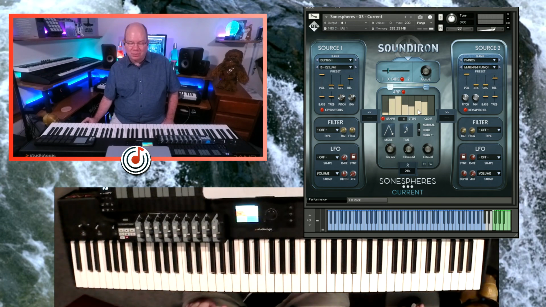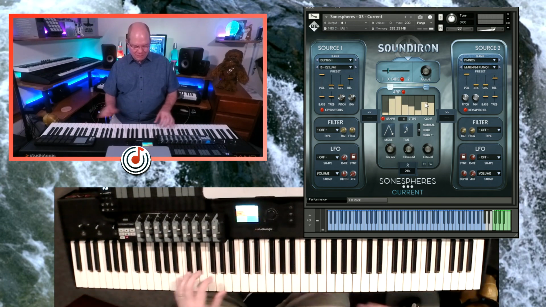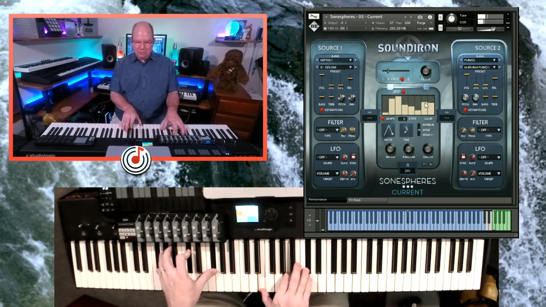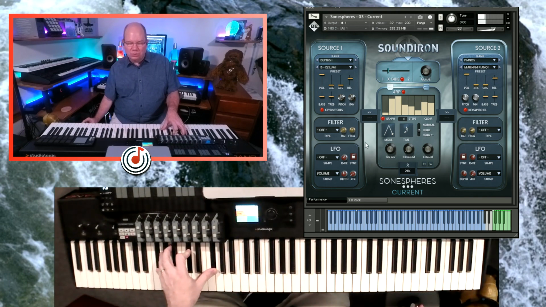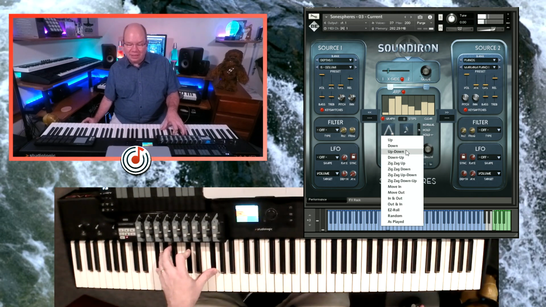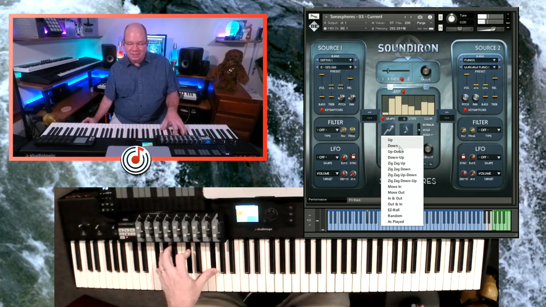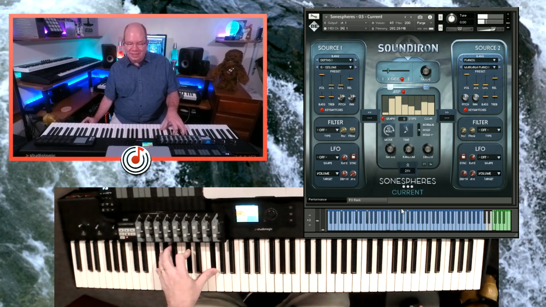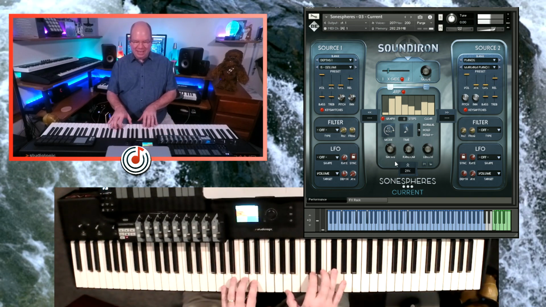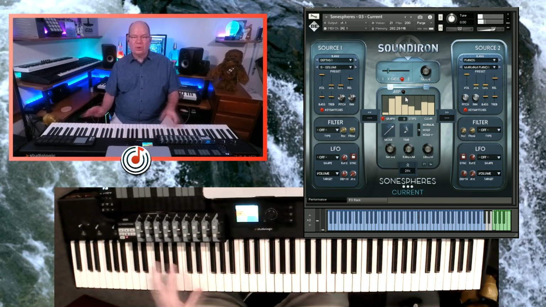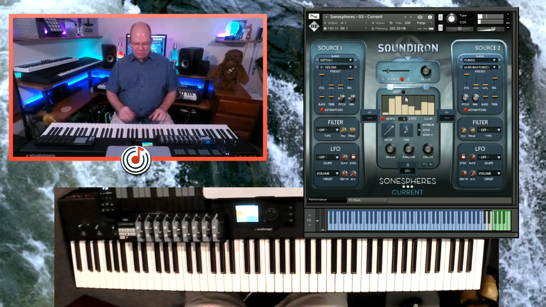Let's play around with that. You've got the modes up and down, and we can do zigzag, zigzag up, like an infinite roll. So there's all kinds of things you can do with that arpeggiator.